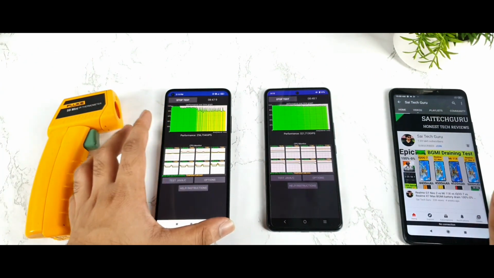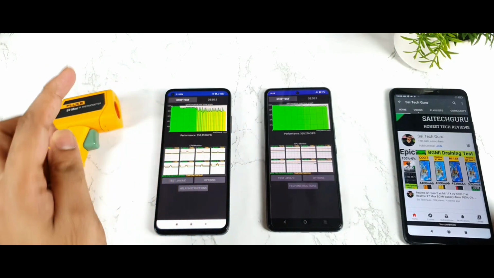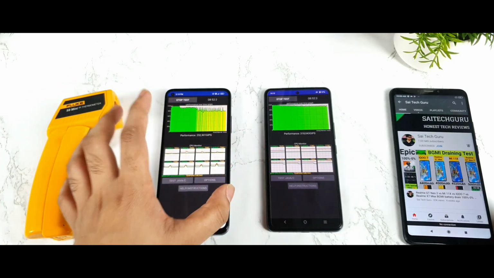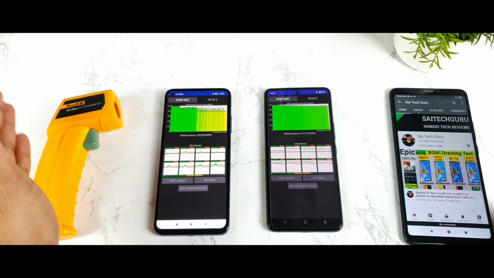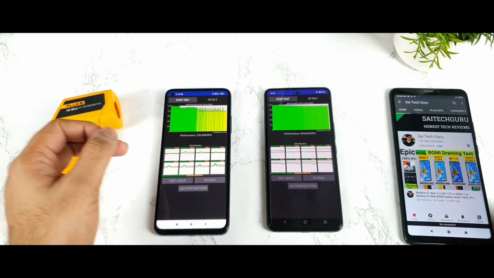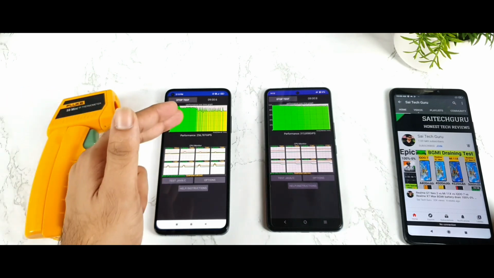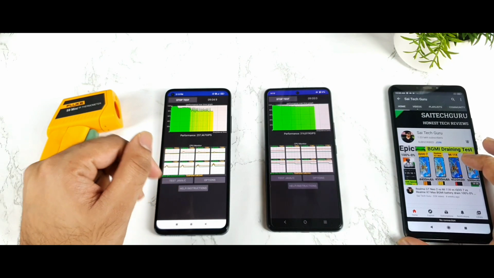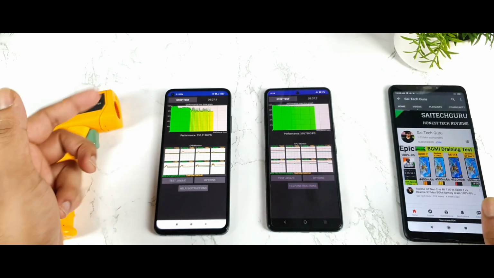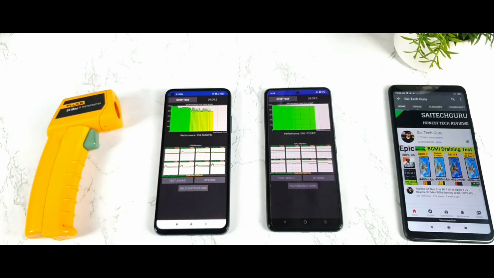The same thing happens with the Mi 11X device as well. The Mi 11X also has the Snapdragon 870, and it's the same thing with MIUI overall. So this is not something to do with the processor, it's something to do with MIUI itself. Other Snapdragon 865 phones used to get really stable performance, but not the MIUI phones. So that's something you should definitely understand. I'll be back after some time to check what is happening with the overall graph, maybe after 15 minutes.